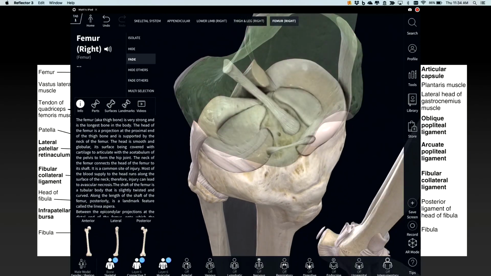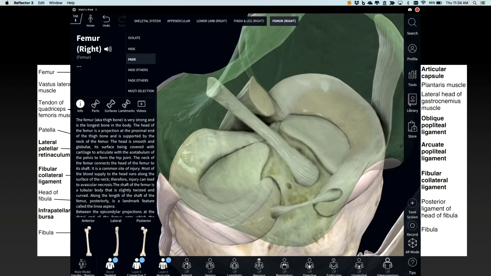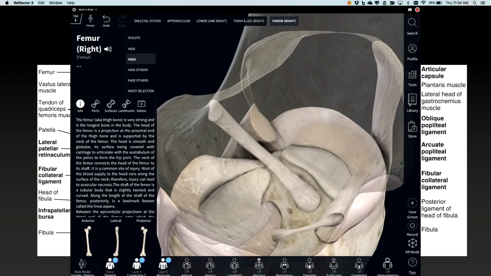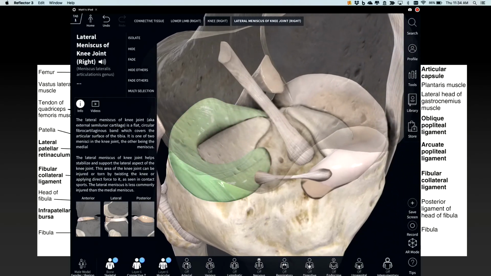Now you can see the connections a bit more clearly if we remove the femur, and then you also get a sense of the third structure, which we already discussed when we introduced joints to begin with, the menisci. There's a lateral and medial meniscus, little wedges around the articular surfaces of the femur that secure the femur on top of the tibia and keep it centered. Now these will wear down with age or with injury.